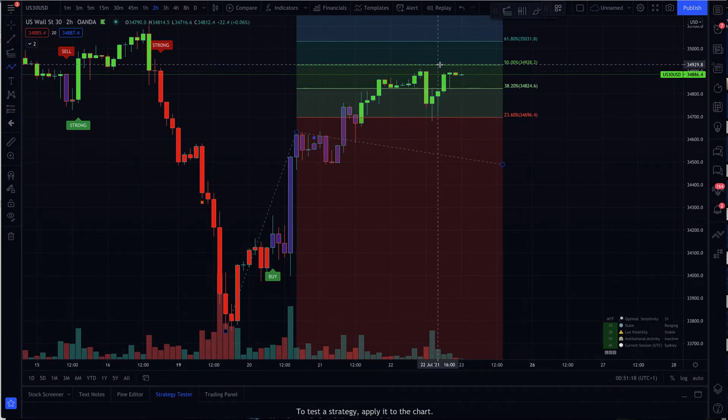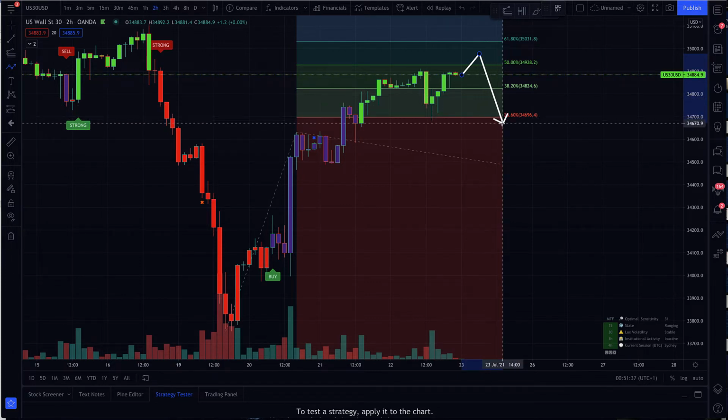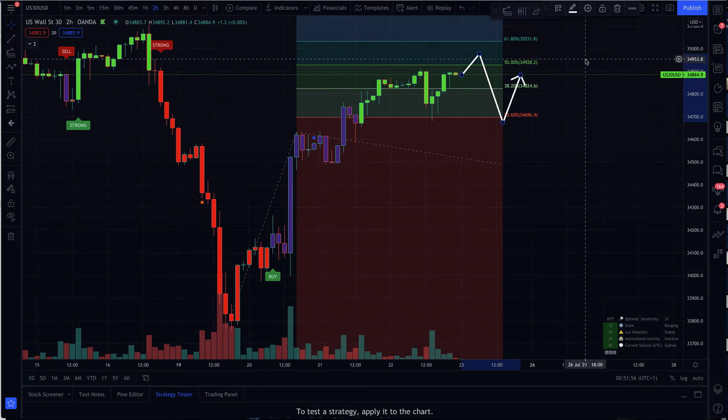We are very close to this 50%, which could be a rejection. So we could see potentially something like this. We're going to go to this area, we will have a rejection because this is our projection taking place. We're going to go down till around 4 o'clock. After 4 p.m. UK time, we might have a bounce back, a reversal back up, and that is very possible. Let me show you some other examples, and you will be surprised how many of them we can find on daily charts of the Dow Jones.